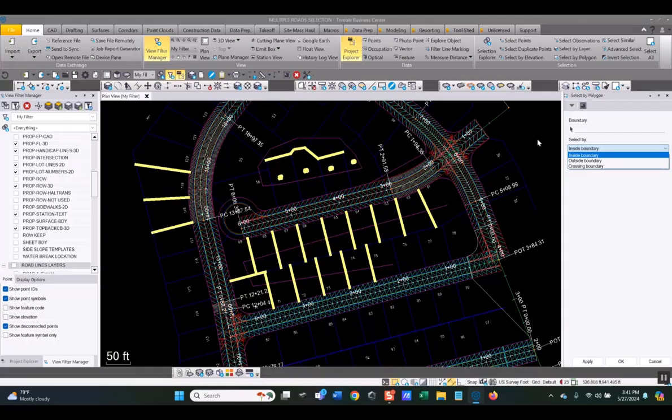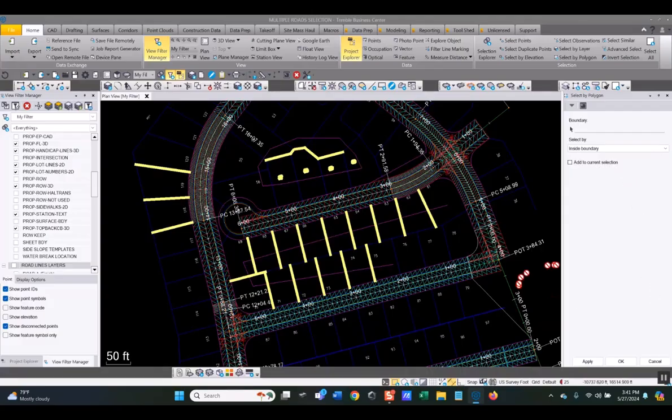So the Select by Polygon command is a very cool thing. The subtleties of it: the boundary line that I use doesn't have to be closed. I can just draw it in free space. And then the last thing is this little additional checkbox to say, add to the current selection set.